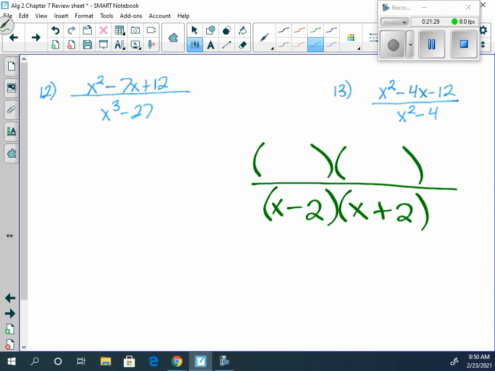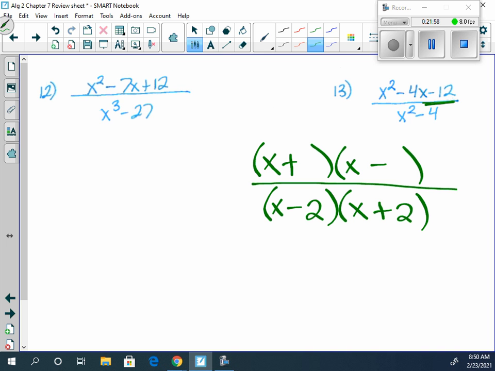That wasn't too bad. And again, when we're simplifying these individual terms, I would start with whichever one is going to be a little bit easier to simplify. Because when we look at the numerator, x squared minus 4x minus 12, the one thing we do know is because of the minus 12, the signs are going to be opposite. One is going to be positive, one is going to be negative. Now, the factors of x squared are going to be x and x.